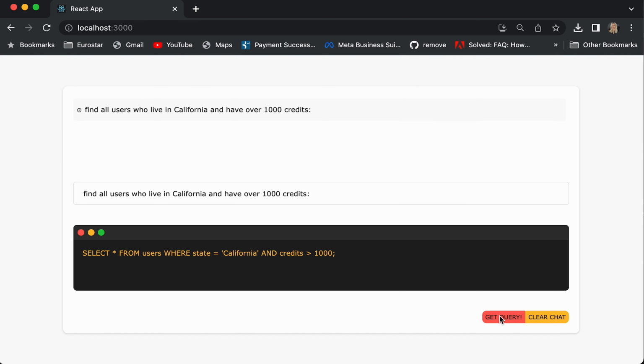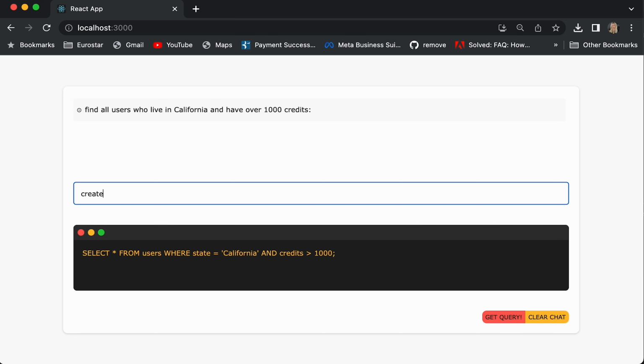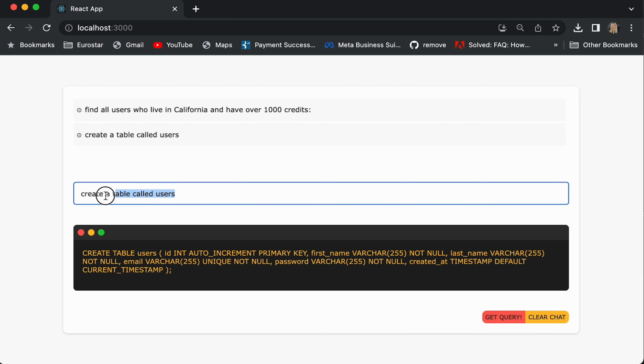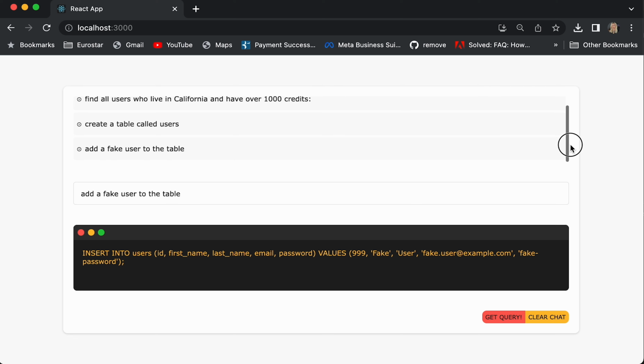Okay, everyone, in this project, we're going to be using ChatGPT 4, so the GPT model, in order to create this SQL generator. So this is going to be cool. We're going to be able to save our messages up here in the chat, and then we're going to display the final outcome to the SQL query we asked it to write in the little code section below. So that's what I'm going to be doing. As you can see here, we can scroll through all our previous chats, and we can also clear the chat.